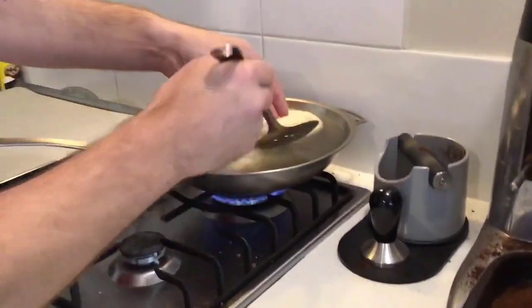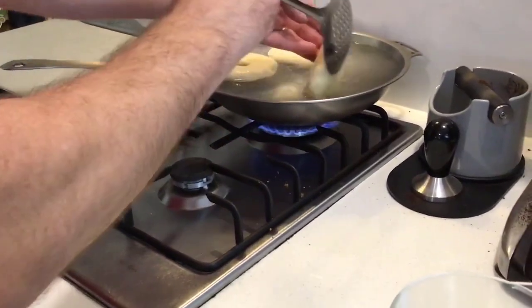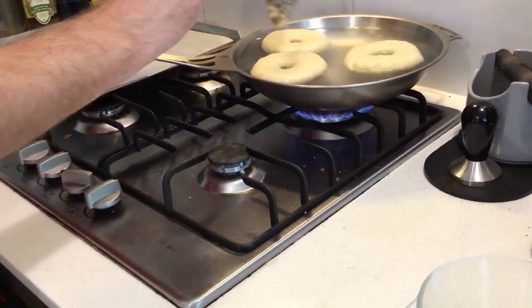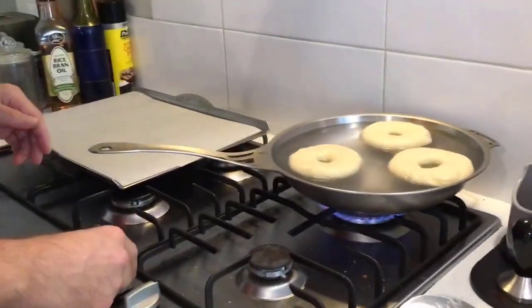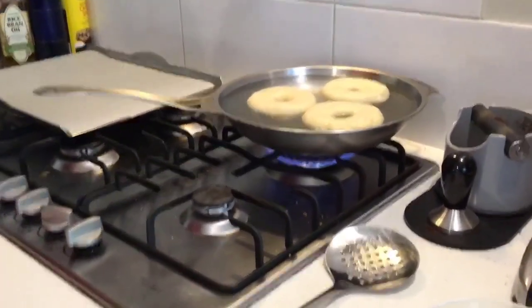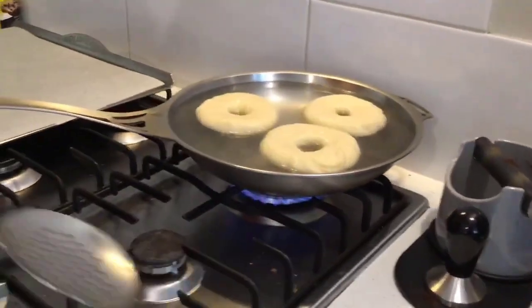And now we're rotating them over. So let's rotate them all. Depending on how cast iron your fingers are, you may not want to use your fingers to do the flipping like that. I'm pretty good with my hands in boiling stuff. Well, not in boiling stuff, just making sure that I know what I'm doing as far as touching the smallest amount possible.